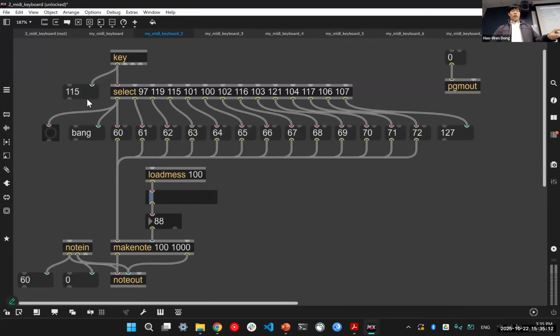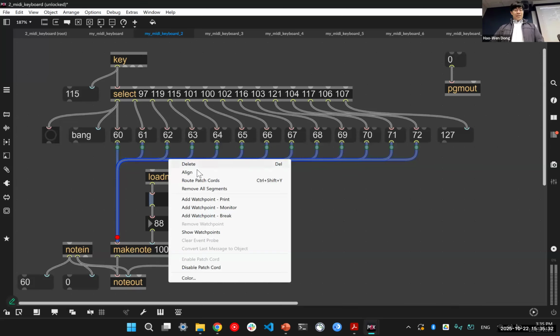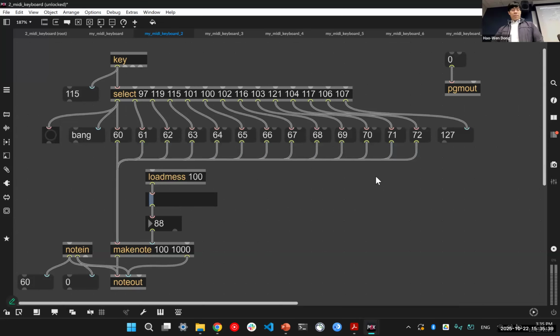Yeah, so if you want to align stuff, Control Shift A will align stuff. Say these three, and press Control Shift A to align those. If these lines are ugly, then you can press Alt to select all these lines. And then I think you can actually route. So Control Shift Y. Originally it will be, let me see.